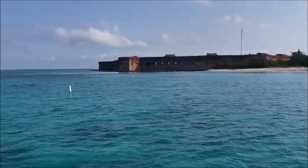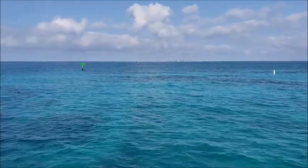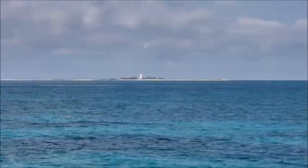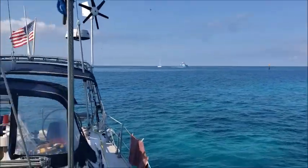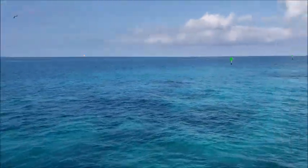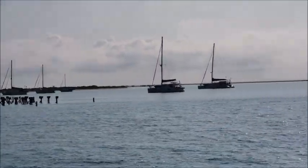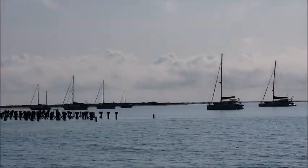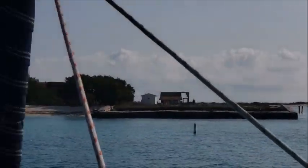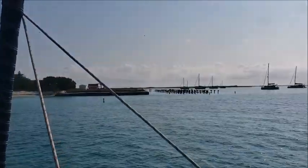Back at the Dry Tortugas, 2020 — great passage. We got here about two hours ago. Tried to set anchor at one spot, didn't work, so we moved over here. There's Loggerhead Key — we're going over there tomorrow. Some boats back behind us with just amazing water. That's the main anchorage with about eight boats over there. We might go over there later. There's a spot between that catamaran and the other boat on the left. There's Fort Jefferson on Garden Key, and that's Bird Key on the other side of those boats.